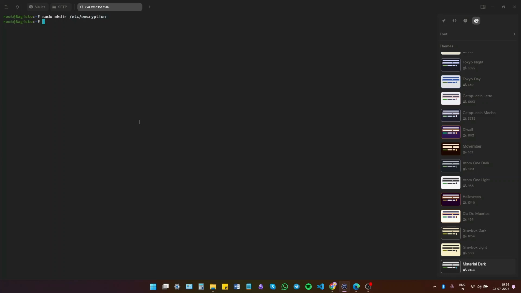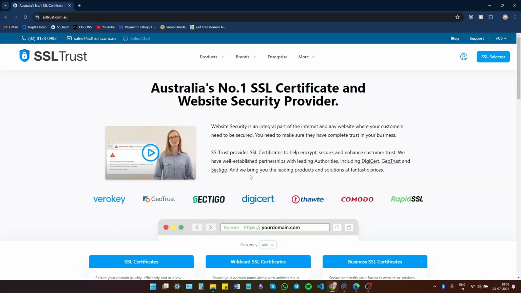Now that we have created our directory, we can proceed to generate our private key and certificate signing request or CSR. A CSR is nothing but a request initiated by you, the client, to the certificate authority, which contains all the necessary information such as the domain name and the business details, which are stored in a hashed form. On the technical side, it also contains the public key, which will be signed by the certificate authority and returned to you in the issued SSL certificate.